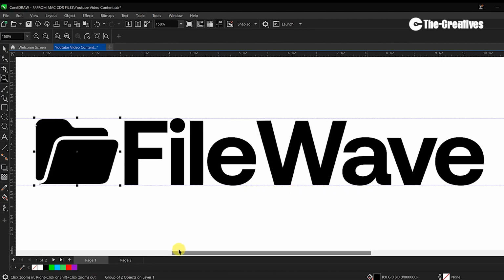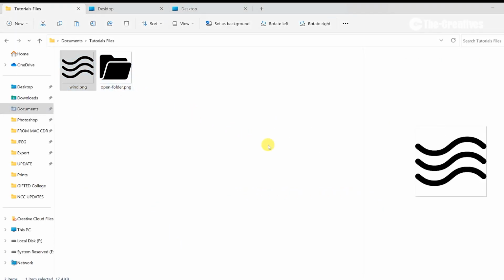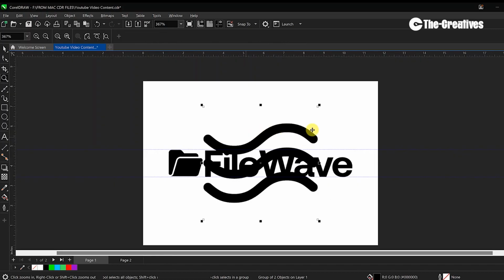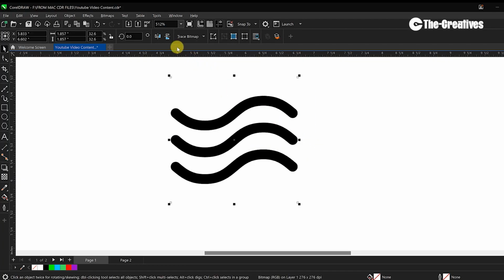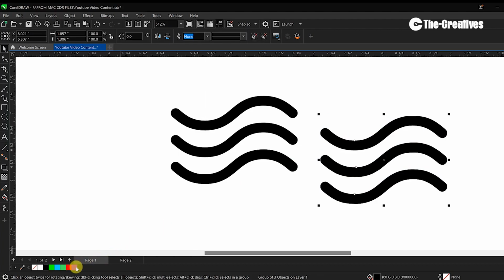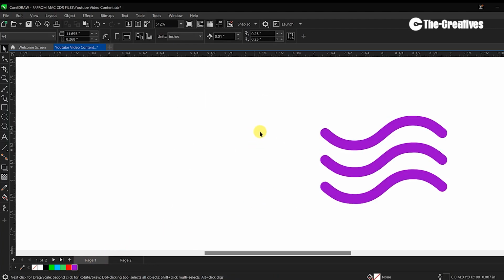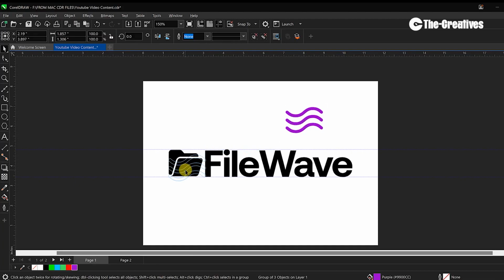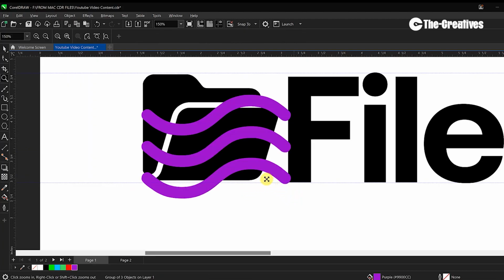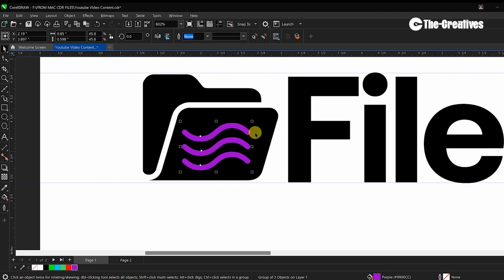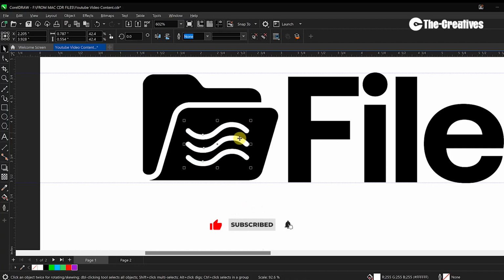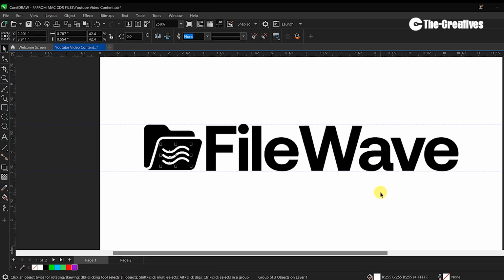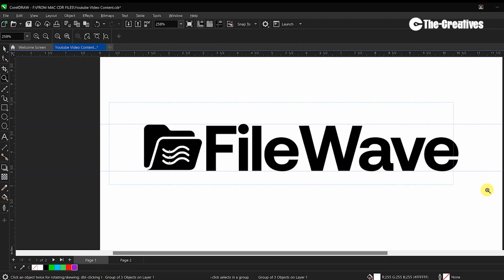We are done with this. The same process we are going to use for this wave. So I've placed it, then I'm going to take it up there. The same process: come to trace bitmap, quick trace, the same way that you have done. Very simple. This should make your work very fast. Then I bring it here. Let me change the color to white to match this. This is a very simple way to create a logo very fast with icons.